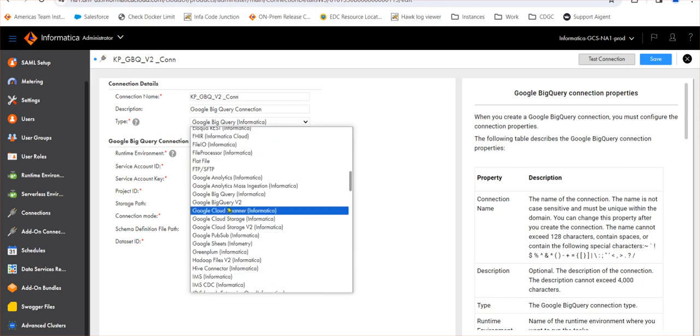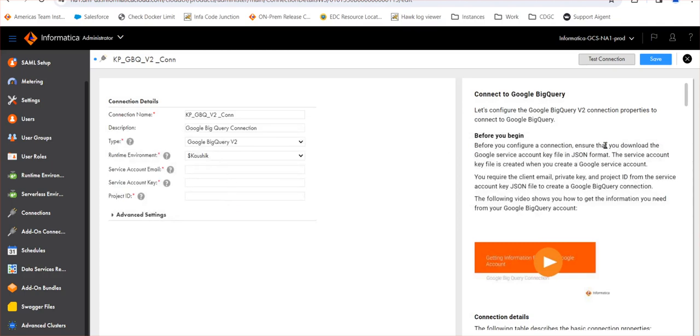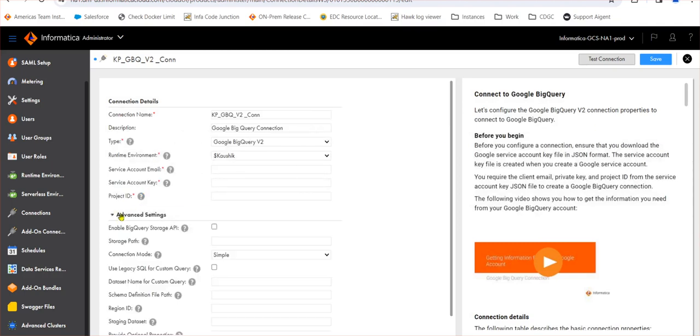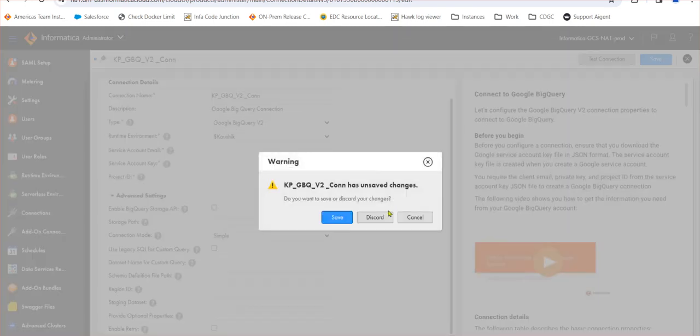And if you select GBQ V2, which is the new version scanner, you have to give them in this format. So whatever required parameters there are, it will show in the connection details, and in advanced settings you can use those parameters in order to connect to a specific requirement.